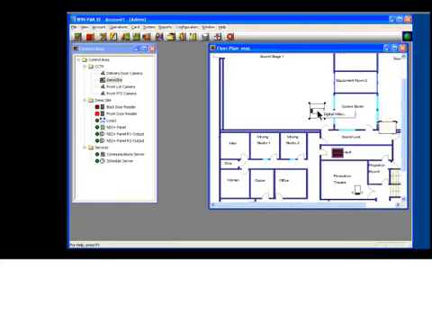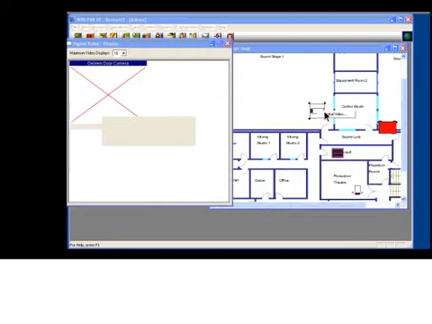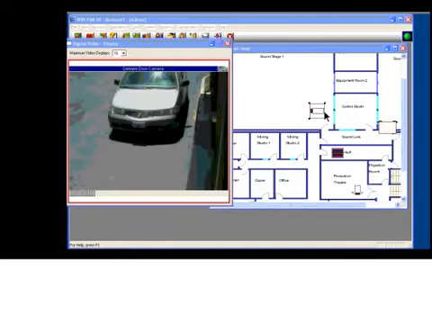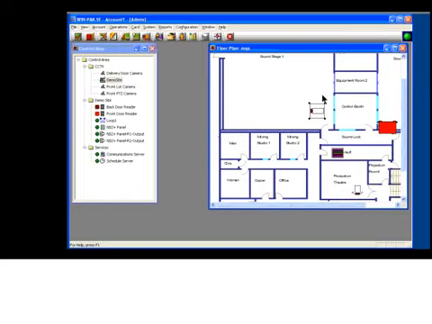On a floor plan, I can also right-click, and I can grab the digital video from here as well. So it doesn't have to be in a drop-down list. I can manually control my cameras or manually search for my individual cameras. Again, that's all part of the integration. One of the advantages to the integration, again, is there's no wires. This is all done directly through the software, calling out to each of the individual devices, and the data being passed back and forth.